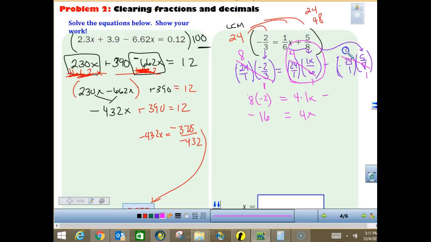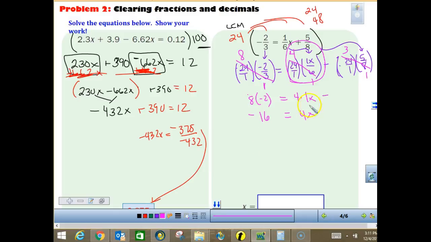I had someone tell me, oh, Mrs. Thompson, I prefer to take 24 times 5 and then divide by 8. To me, it's a lot more work, right? First off, most of you have to take out your calculator to do 24 times 5 and then divide it by 8. But this way, you can divide 24 by 8 first, and 3 times 5, most of you can do that math in your head, okay?